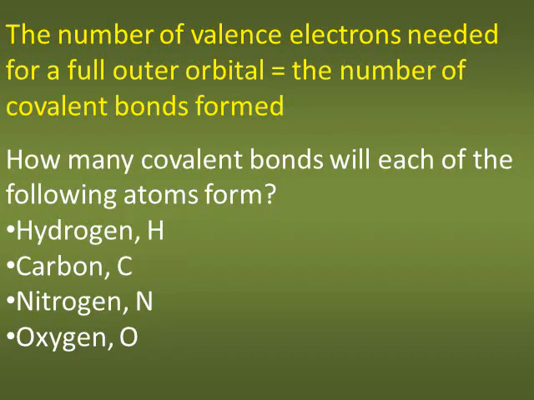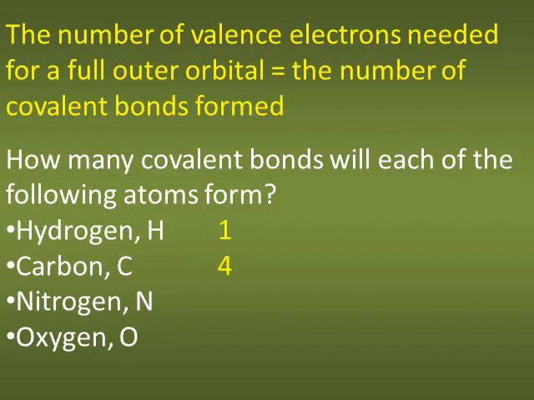Okay, so hydrogen, we've seen, is atomic number 1. It needs 1 electron to fill its first orbital, which can only hold 2. Thus, it will always make 1 bond. Carbon, again, as we've been showing you, has 4 electrons in the outer orbital, and it needs 4 more to reach that stable arrangement of 8.